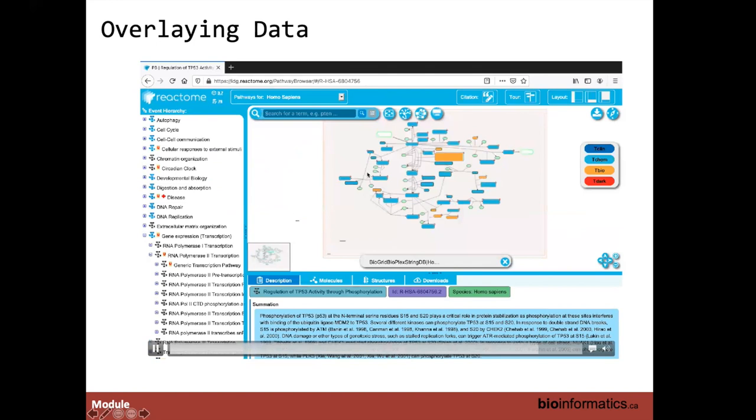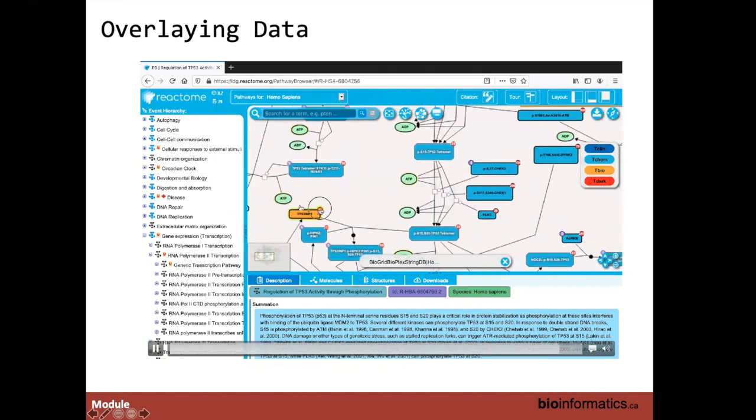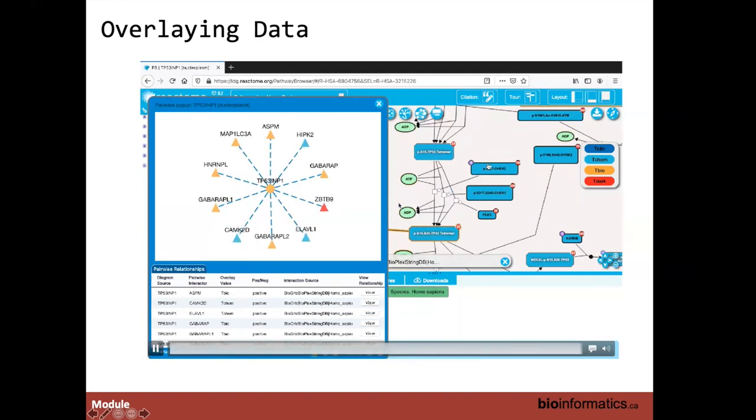And through here, you can actually then display these interactions in the pop-up window, and I'll go through that in a moment. But the other thing to point out is these little decorators in the pathway view. You click the one on the right, and that will show the protein-protein interactions. And if you click the one on the right, and I'll show this in another video, you can actually display the protein-drug interactions, the pairwise interactions. And you can see here in the table below the information about those protein-protein interactions: the overlay value, in terms of like the IDG classification, whether it's a positive or negative regulation interaction, and the source of the interaction. This is STRING, BioGRID, BioPlex, STRING, and this is human data. And when you click this little view button, it'll highlight the individual interaction.